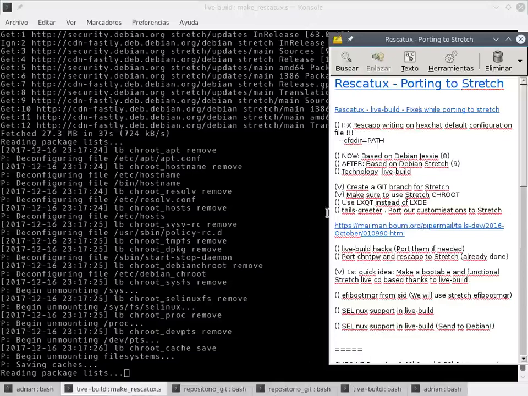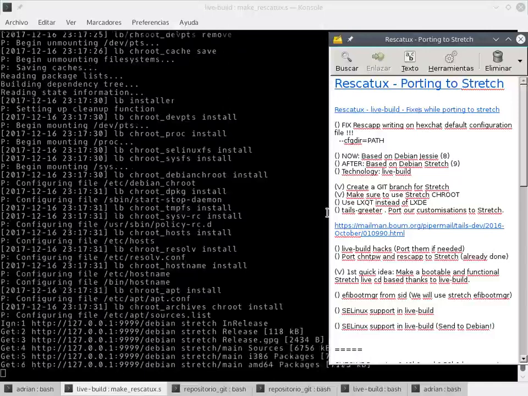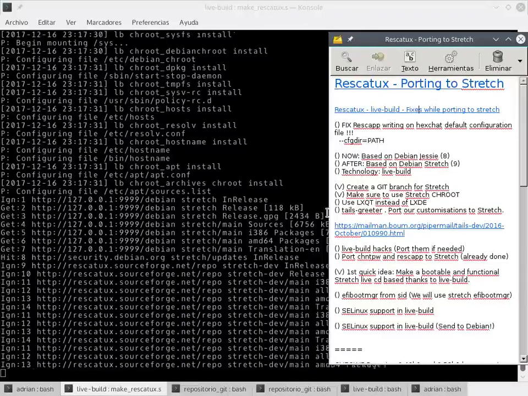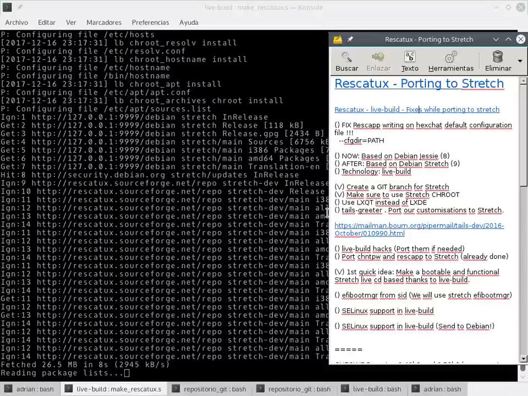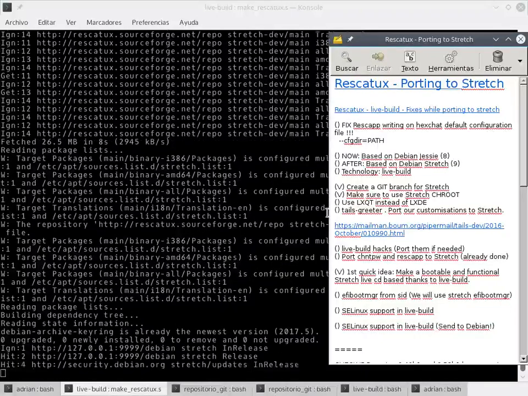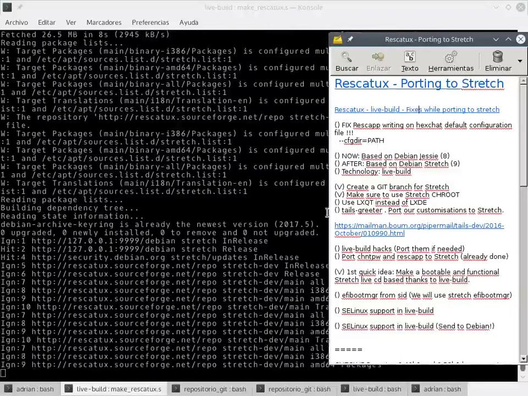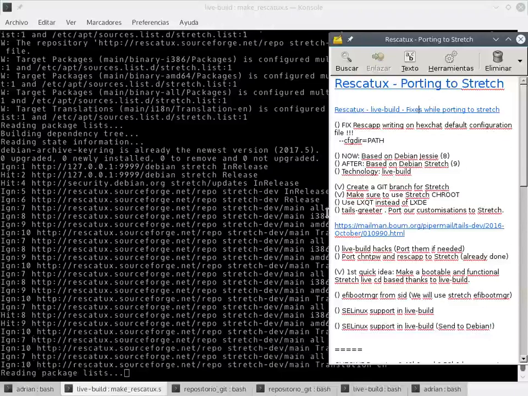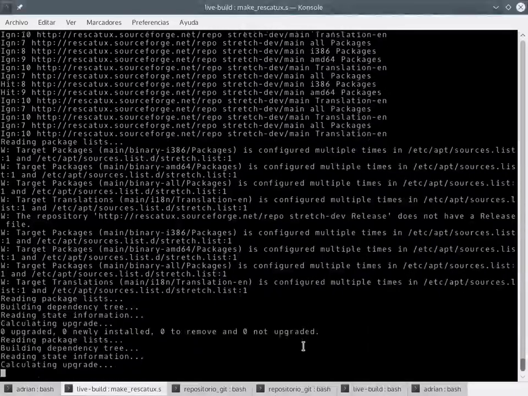I mean, I will not stream me sending the patches, but I will for sure send them to the live build system, to Debian, so that they can use them. And yeah, so I'm coming back in 5 minutes or so. So I leave you with this build.